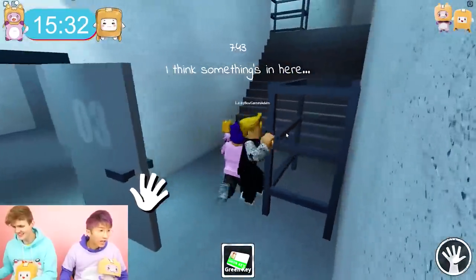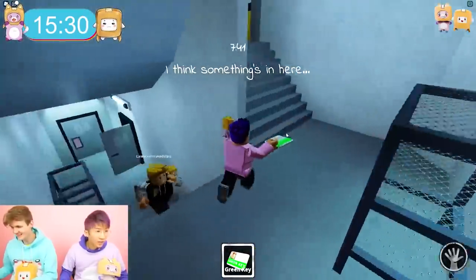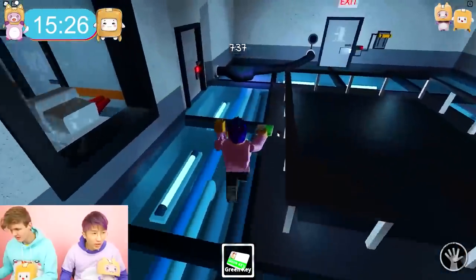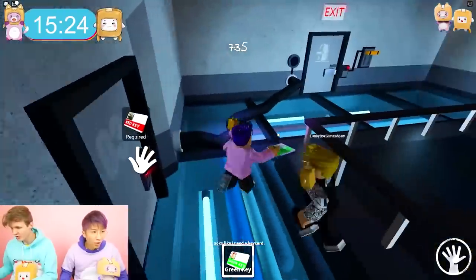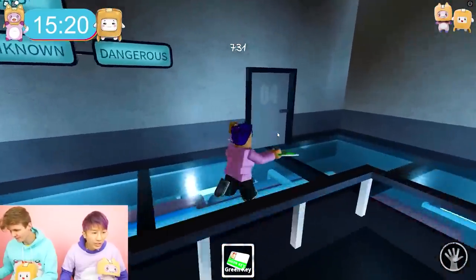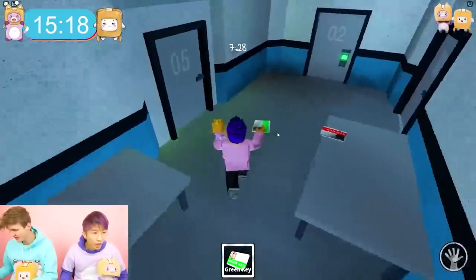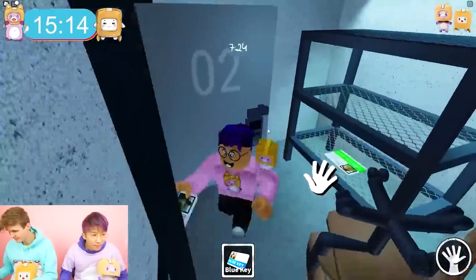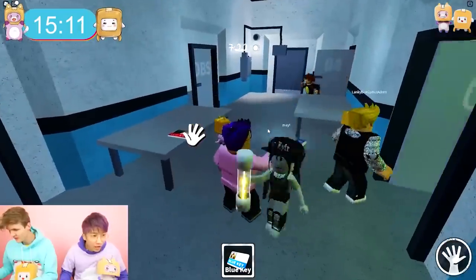Yeah, exactly. I got the key card. Oh, nice. I think something's in here. Uh-oh, guys. What are the little ones gonna do to us? Oh, no, it's gonna be a bunch of little evil clones chasing after you. Let me know if you see the green door that needs the green key card. Okay, will do. I'll keep a lookout. Oh, I see it. Nice. Let's go. I got in here. I'm speed running right now. I got the blue key card.